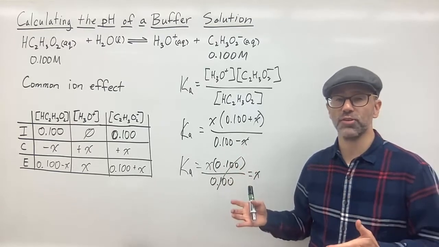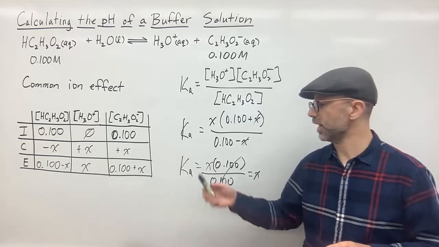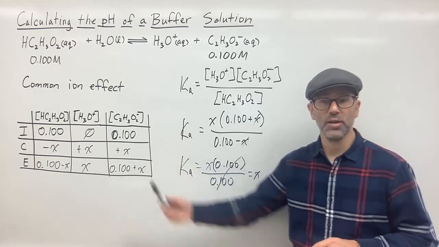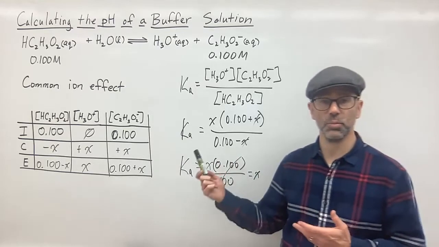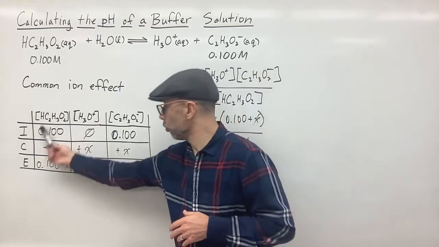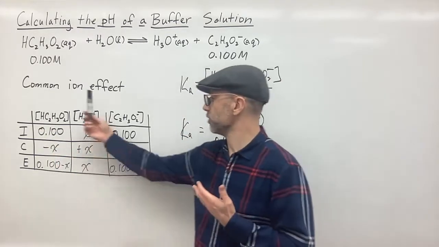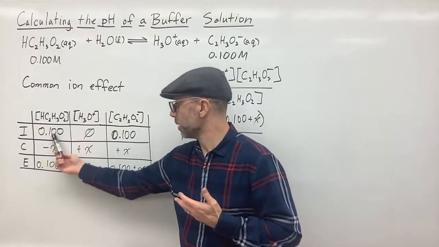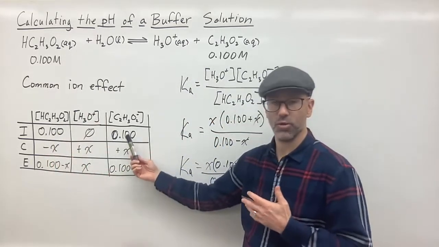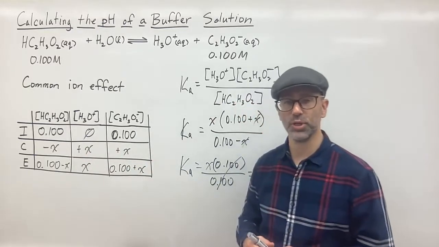So it's pretty much the same as we've been doing for our weak acids and weak bases and using an ICE table for equilibrium. So in a buffer, since it's an equilibrium, the only difference is that instead of starting with only a certain initial amount of our acid or our base, we're starting with a certain amount of acid or base and its conjugate acid or base to start with. And then we do our ICE table like we normally do.